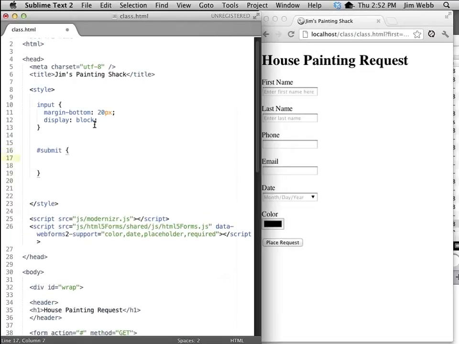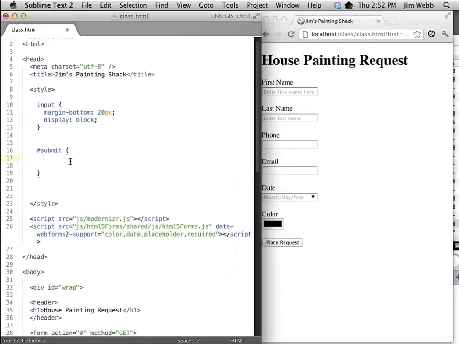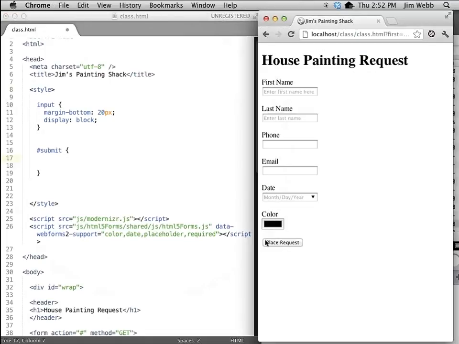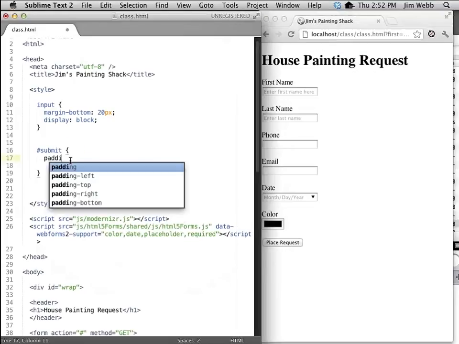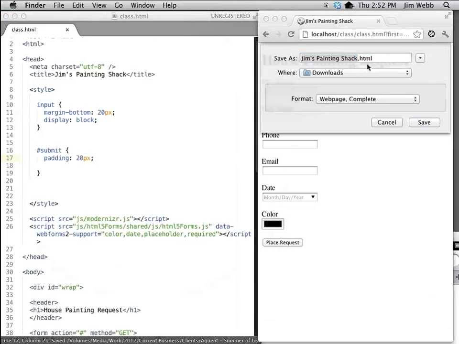Now, this is a standard button. I haven't done a darn thing to this button. So I'm going to see what I can change here. First thing I'm going to change is that I'm going to give it a little bit more breathing room between the type and the outline. That breathing room is, of course, padding. Let's give it a lot of breathing room. Oh, excuse me. Sorry, hit save instead of refresh.